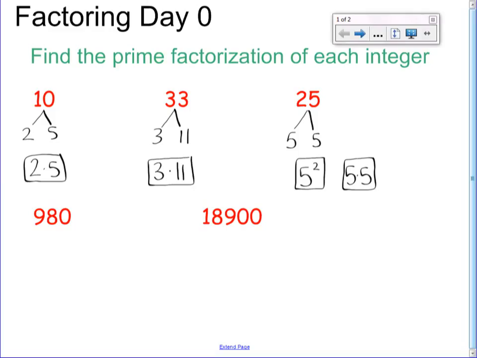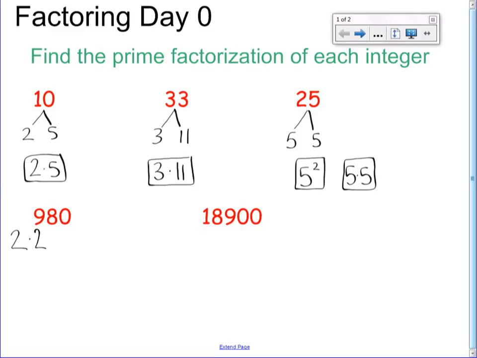So looking at 980, if we have our calculators on, we're going to take 980 and we're going to start dividing by 2 as many times as we can, okay, and write them down as we go. So we go 980 divided by 2, and we get 490. So we divided by 2, so we're going to write that down. Now the next number in your calculator, which is 490, is also divisible by 2, so we hit divided by 2 again, and we write down that we divided by 2. Now the next number is not divisible by 2.